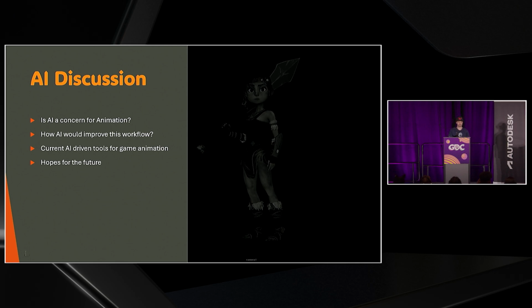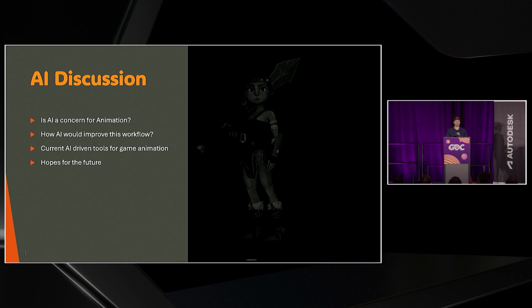better and more efficient. The current AI-driven tools for game animation, the only one I know is Cascadeur, which has been out forever. Now they're branding themselves as an AI tool, but they've always been a physics-driven tool, which is very cool. There's a space for this, but it does always look like Cascadeur animation. It looks very realistic. It's a little bit hard to stylize. Maybe in the future, we're going to have similar tools with presets of stylized animation based on certain styles. Maybe you'll be able to train your own AI to be in your style. But at the moment, that's the only one that I personally know.